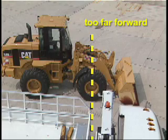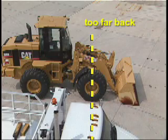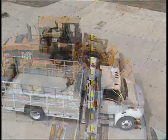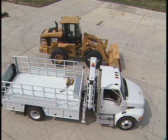When the crane is not properly positioned, it puts excessive stress on the hydraulics and can result in the service truck becoming unstable. Being off by just a few degrees may be enough to cause an overload situation. That's why it's important to always position the main post of the crane directly in line with the center of the axle.